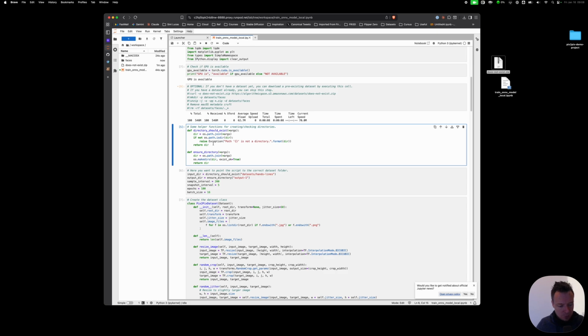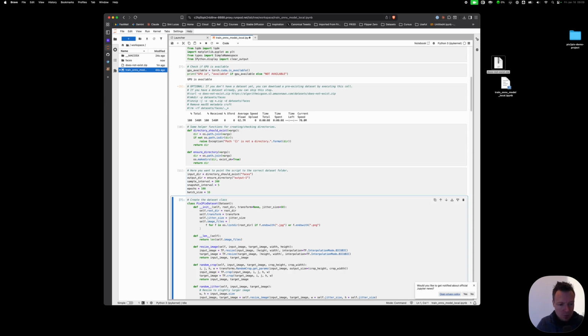And then I have some helper functions. So this one is going to make a function called should the directory exist, and this is going to make a directory if it doesn't exist. So here, this is the important part. Here I want to say, okay, where's my dataset folder? In my case, it's called Faces. If you called it Faces_out, you should use the same name here. But I just called it Faces.